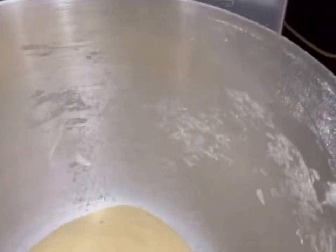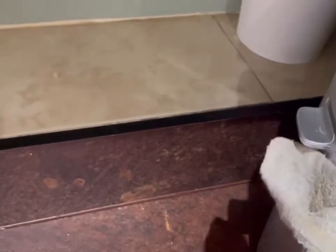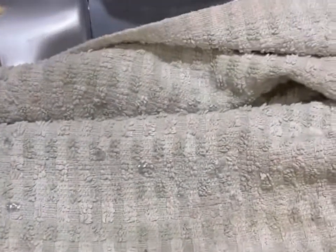Try and have a look at the size of it. Oh, one thing, I forgot to add a pinch of nutmeg, which I added as I started to knead it. So when you add the flour, a pinch of nutmeg just for flavour. Now we're going to cover her up. I'm going to leave her for an hour to prove up nicely, and that's it. In an hour's time we'll come back and we'll start the shaping.